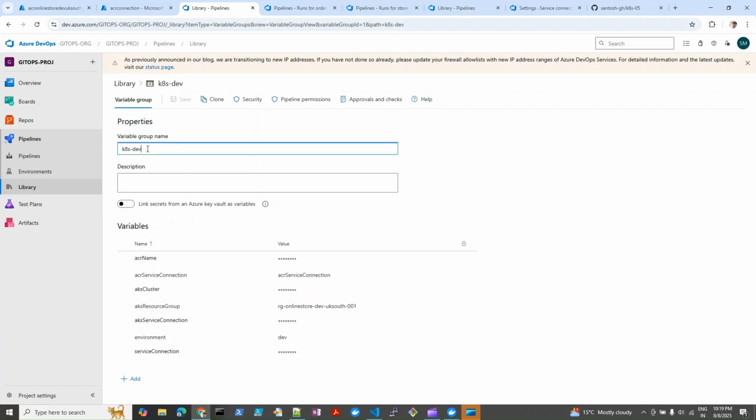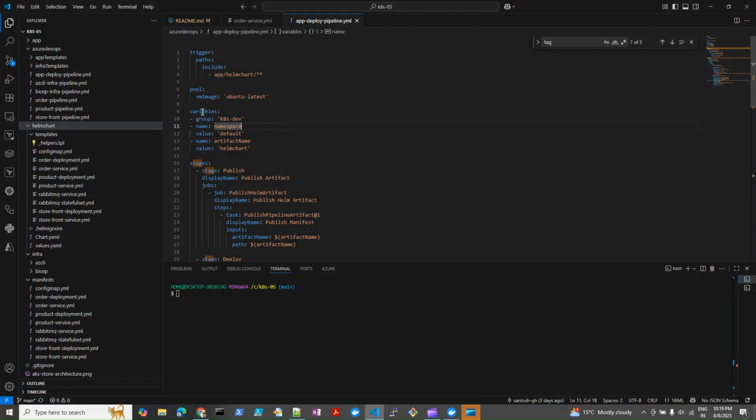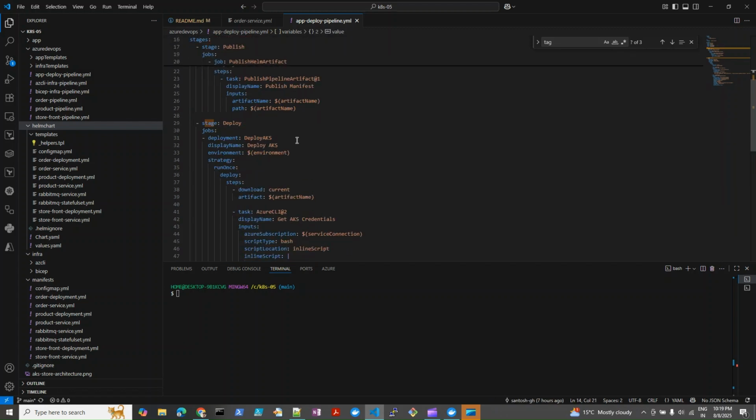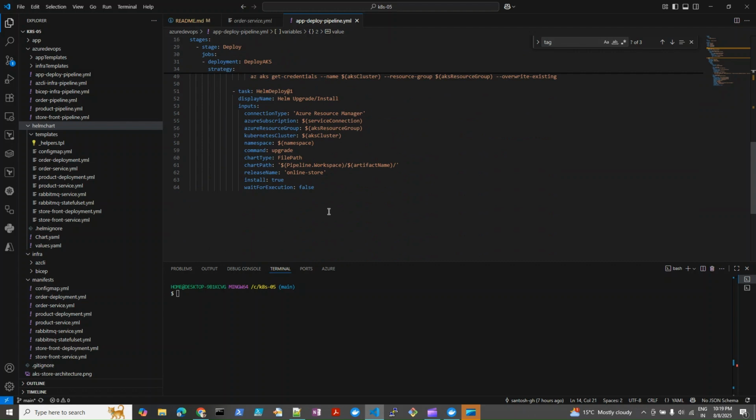This variable, Kubernetes dev, is what I'm referring to in this variable group, and apart from that I have a couple of other variables as well. Using this it will deploy the Helm chart into the AKS cluster.